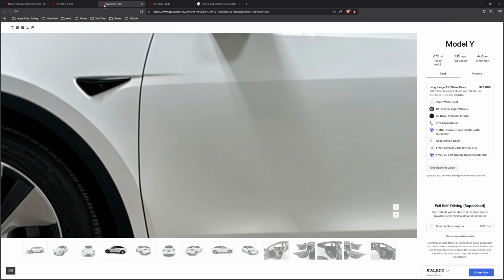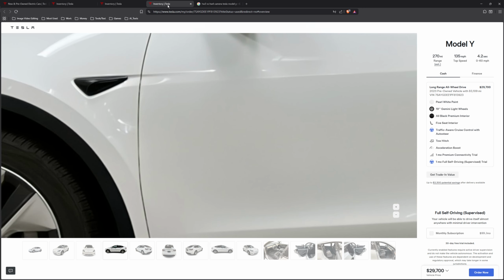Well, no, these two look more similar than this and this, or this versus that. I'm going to say this is a Hardware 3, but we have one more image to check.